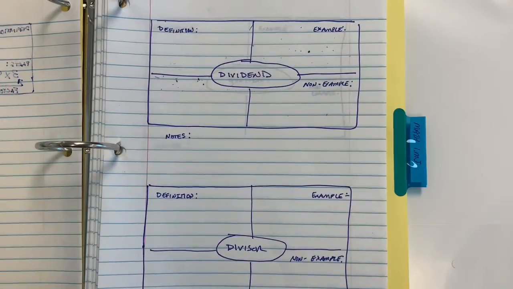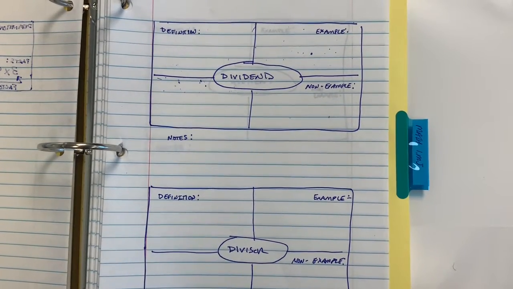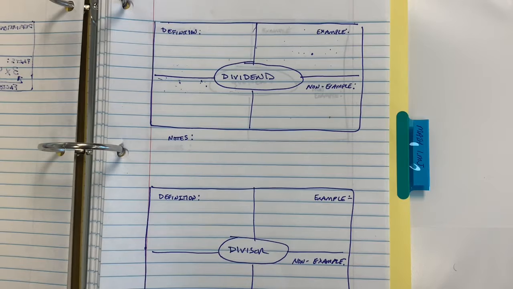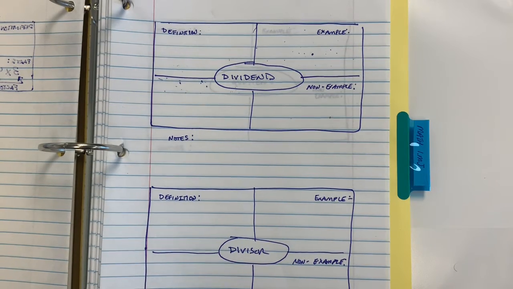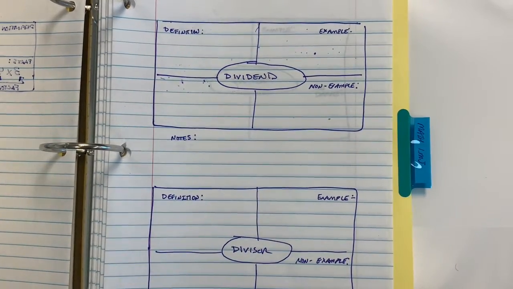Hey everybody. So if you'll grab out your vocabulary journal for math, it should be in your 3-ring binder that you've created for me. If you haven't done this yet, please try to do so this week. If you need to put this in a journal, like a spiral notebook, or just on a sheet of paper until you can get a 3-ring binder, go ahead and do this today. But make sure you write this down, and then make sure you've got a binder for me by the end of the week, because we will use this all year.